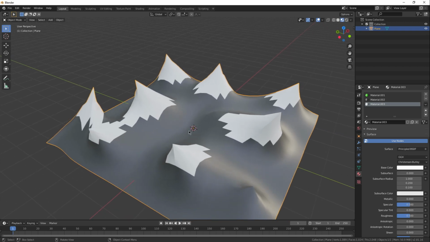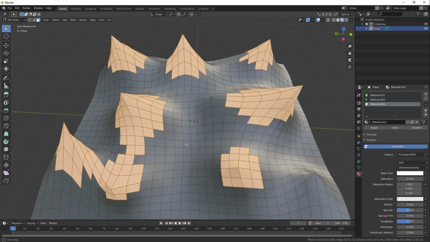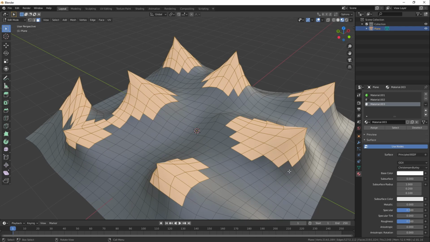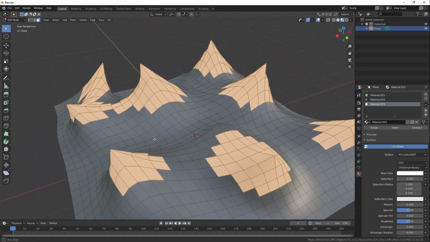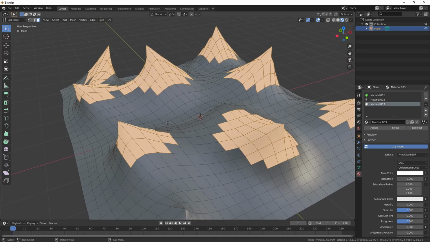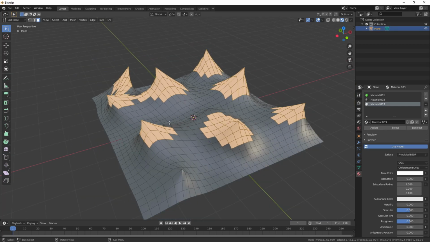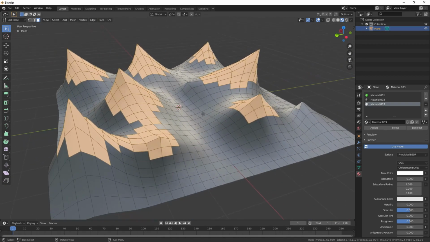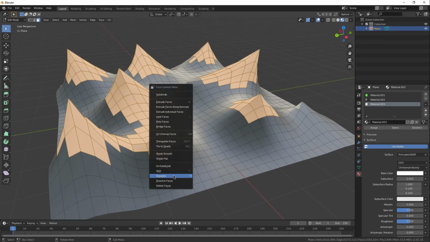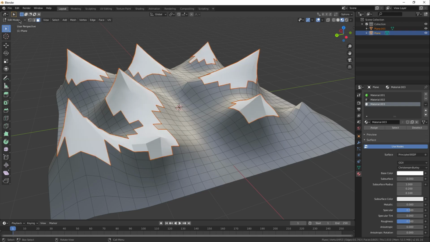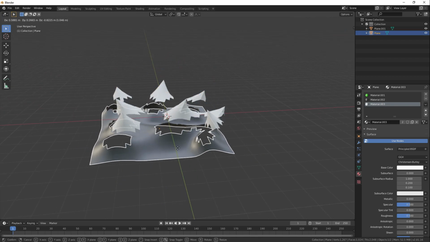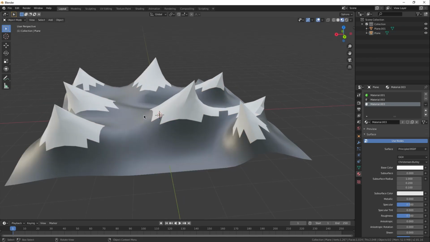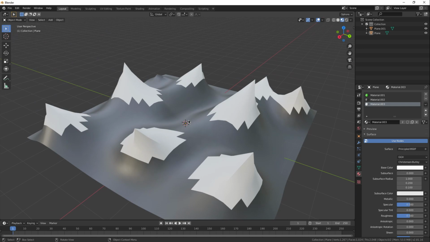Now this part's a little bit tricky. We're gonna go into edit mode. Now make sure you've selected all the faces of the same color. Like you can see right now, I've got all my white faces selected. If you had like, I don't know, green or something, you would select all those. And what we're gonna try to do is make every single color group of objects a different mesh. So I've got all these guys selected. I'm just gonna hit right click, separate, and selection. Now if I go back into object mode, you can see my whites are a completely different mesh to my grays. If you had 3 or 4 colors, you would just make 3 or 4 meshes, etc, etc.